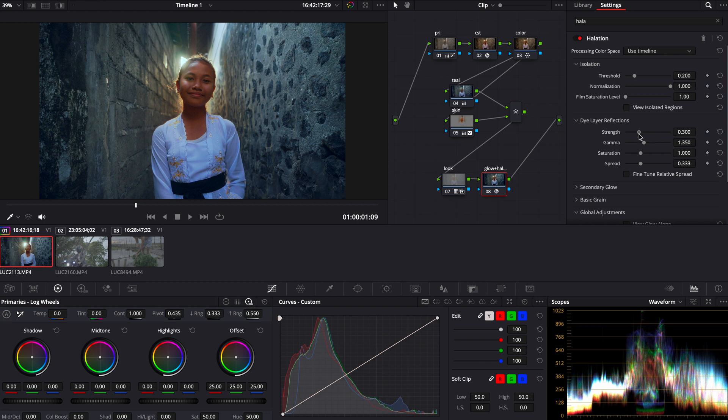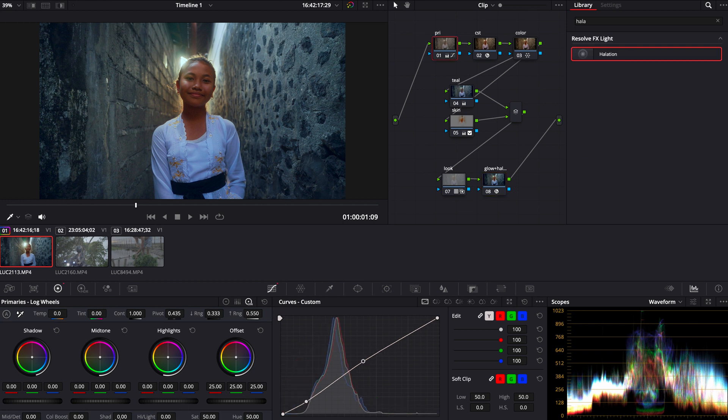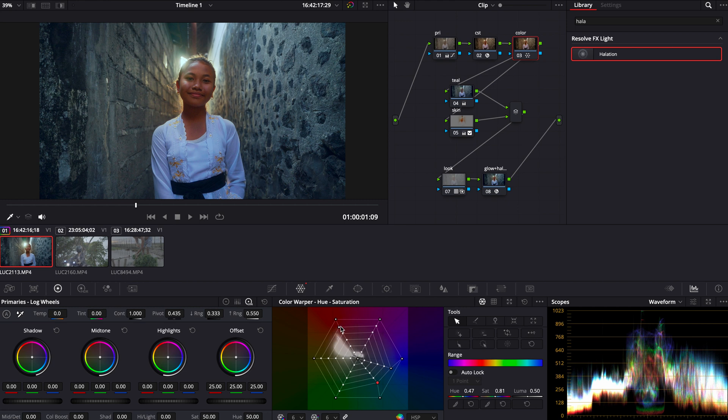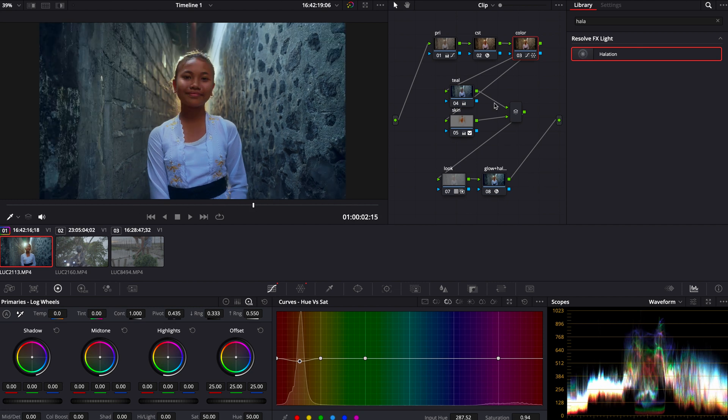This added a little bit of a flare to our footage — it just looks better, everything looks a bit nicer. What we're still missing is a bit of a film look to take off that digital look from our video — and I've made a whole video about this. All I do is add a halation effect onto the last node, play around with it, and now our footage looks incredible.